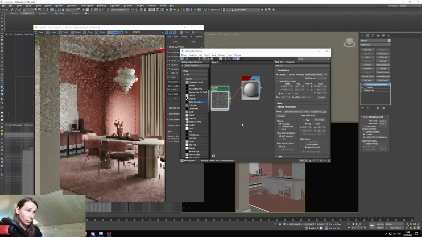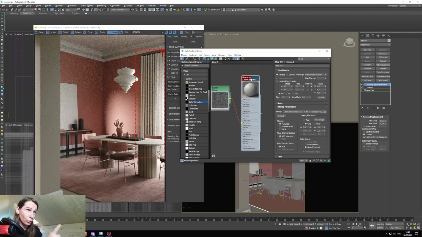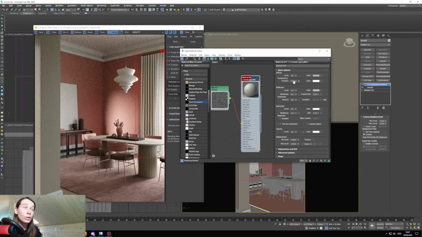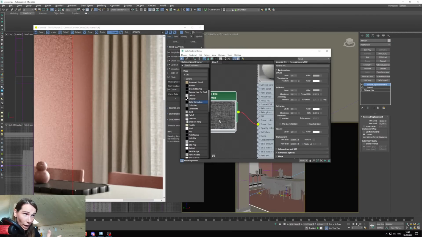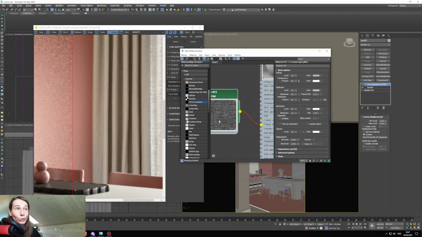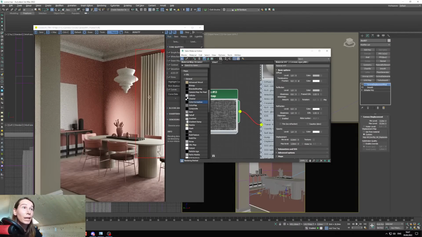translucency fraction. So translucency has two options. The main translucency, it works with color, and you can work with this parameter, so you not necessarily need to increase it. You can just put a map in here and work with the map. So you can see that the dark parts are not translucent, and the light parts, like white parts, give the opportunity for the light to go through your curtains.